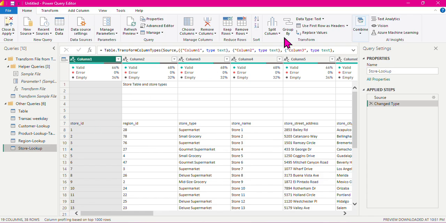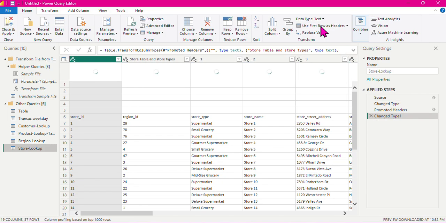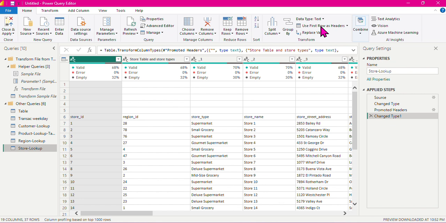For me to do this, first of all, I'll use this use first row as header on the home ribbon. I'll click on it. We call this promote header. As I click, if you notice, these headers before were sitting on row 7, now they're sitting on 6.